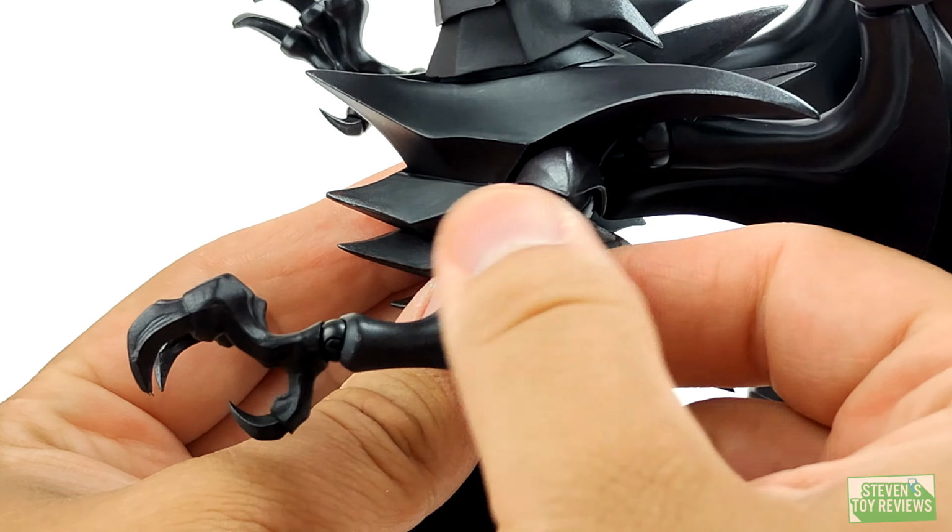And he comes with his signature effect part, which should be standard throughout the SH Monster Arts line, I'm going to be honest with you. Yeah, an Elemental Hero Winged Flame Man. Go ahead and comment. Comes with an effect part as well. So, moral of the story is Red Eyes is amazing. Red Eyes is fantastic. And if you're thinking about it, you're going to kick yourself if you skip it. And it shoots up in price on the aftermarket.